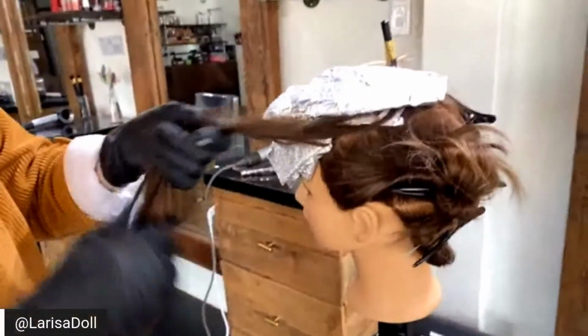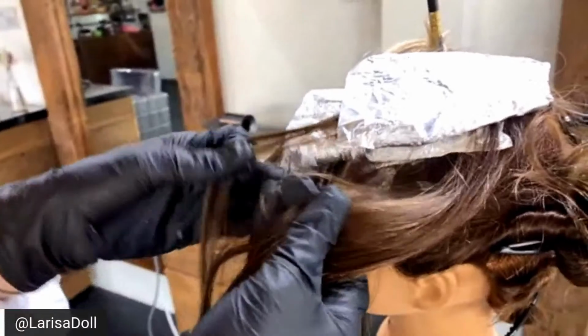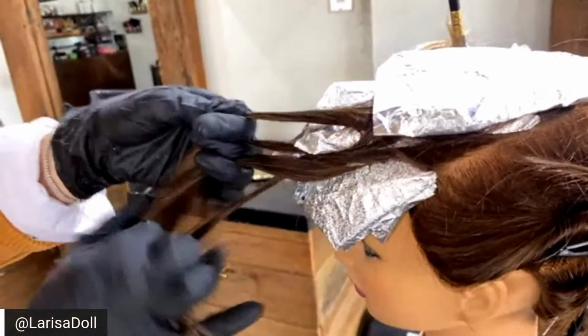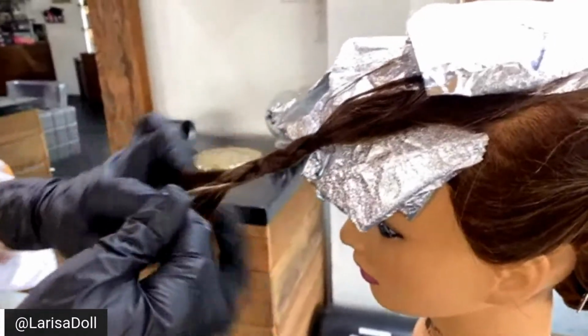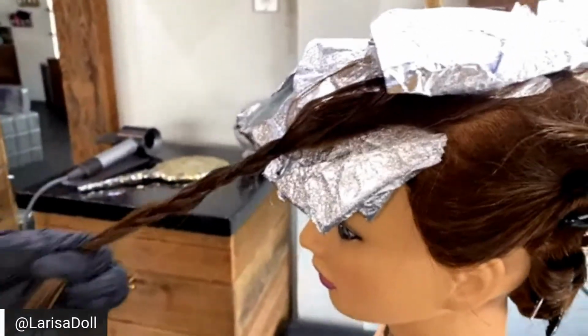All right, so we are done with this section. What I'm going to do is braid this hair pretty tight, especially because I need to work on this side. So I want to make sure that I'm setting myself up for success, having everything nice and clean. And I always say clean sections equals clean results.